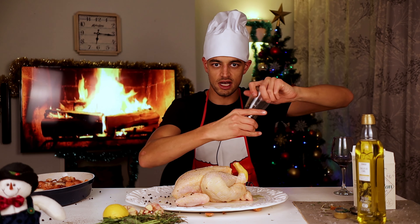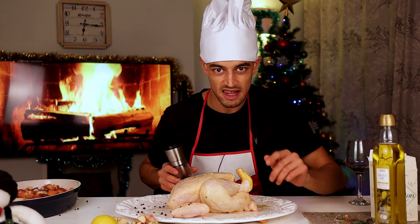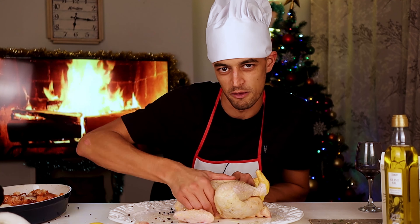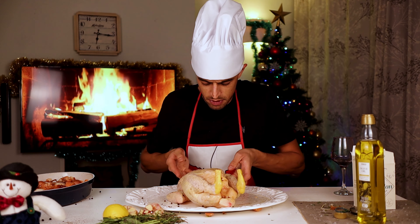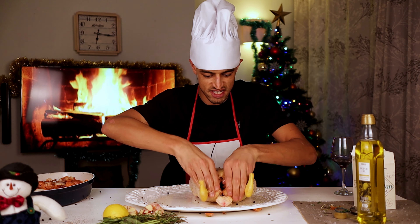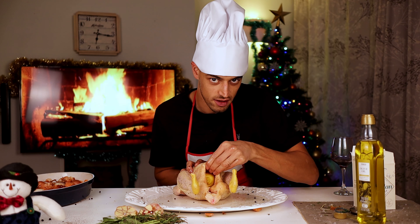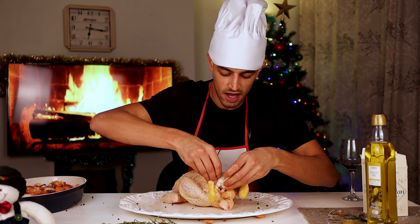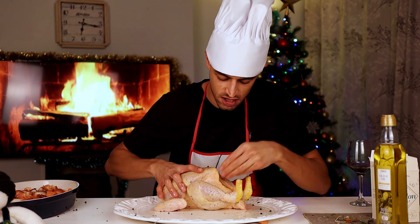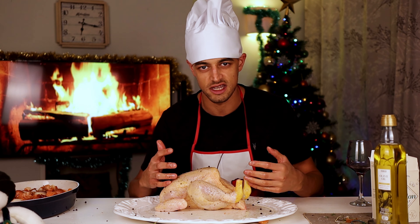We had a little bit of an explosion just a second ago, so we're going to have a few whole peppercorns going on — completely intentional. You now want to rub your bird — it's about to get a whole lot more serious. Rub the bird, coat it in all that oil and salt in all the cavities. And then we're going in — the lemon fits perfectly, and the garlic that we've cut in half. Shove it in and do not be shy. All of this juice is going to marinate the meat when it's cooking in the oven and it's going to sit on top of that veg and create the most fantastic gravy.